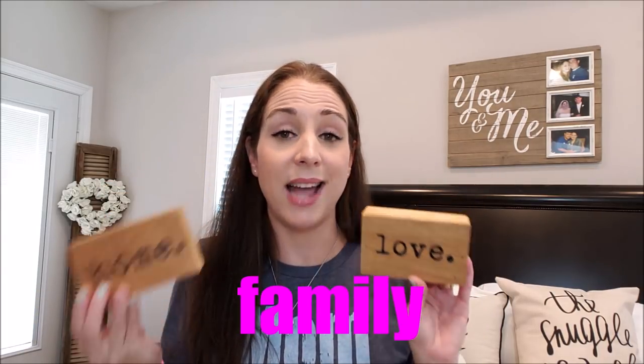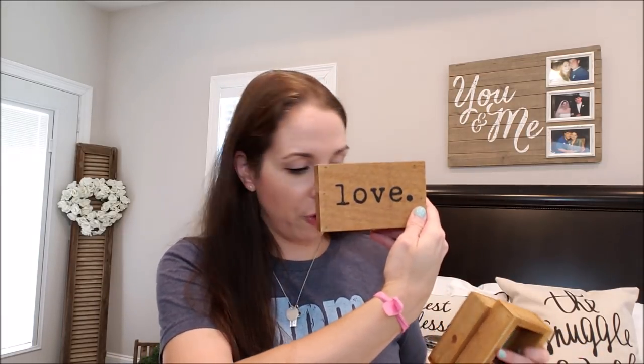Next thing I got was a little Mason jar spoon rest. I showed y'all these in store as well. This was originally priced at $4.99 and I got it for just a dollar. Anything that was priced at $4.99 was just a buck. I got quite a lot of things at $4.99 and that is a gift too — I thought that was so cute. They had a lot of their little wooden signs, farmhouse stuff. This one was $7.99 and it says 'farm sweet farm' — with 80% off it was just a dollar and 60 cents. I got some more little signs — they say 'love' and 'home.' It'd be cute to stack these and that's exactly what I'm going to do in our bedroom. These were just a dollar each, coming from $4.99. They had tons of these things — it's the same exact stuff as the last video, just marked down.